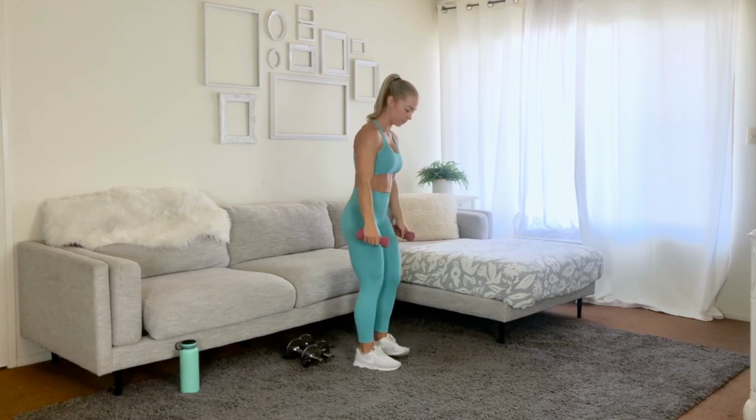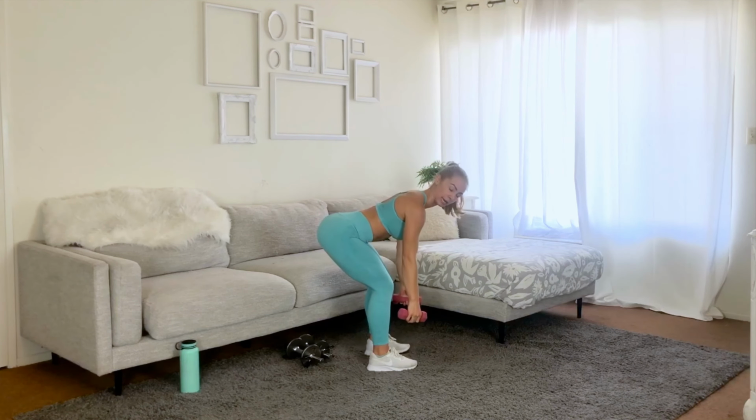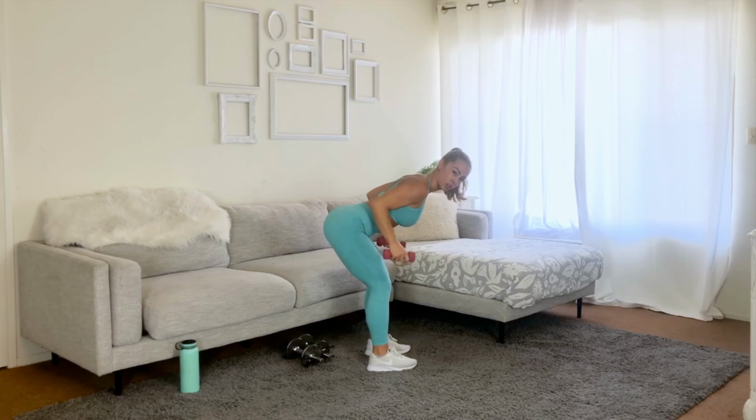Another tricep here. Knees stay above the heels. You're pushing the hips back. Chest as parallel to the ground as you can get it. Elbows glued to the rib cage. Palms face each other. You're going to extend and then bring it right back to your hips here.